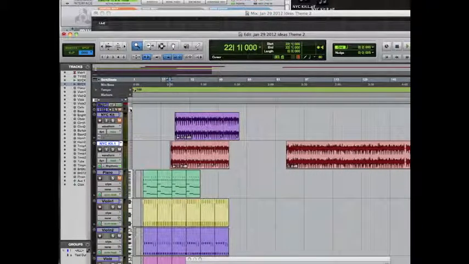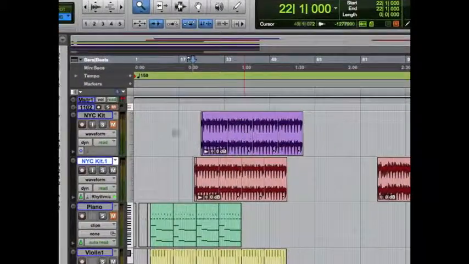You see what just happened? The other kit didn't conform because it's an audio form. It's not in the elastic audio property right now. But now you're seeing both MIDI and audio essentially jumped with this.